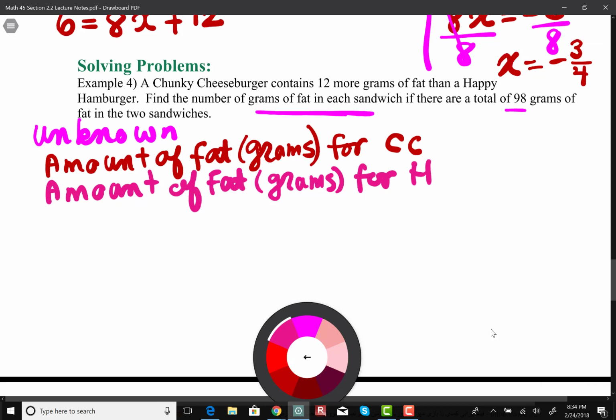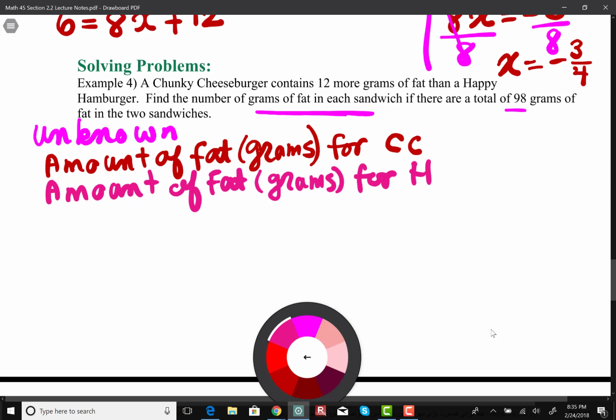Now, if you have two unknowns and you say, okay, well, I need to find both, you may be tempted to say, okay, one of them is X, use a variable for them, the other one is Y, which is fine. But at this point, we haven't learned how to solve equations when we have two variables in there. And if you have two unknowns, we have to find a way to use only one variable. So the best way to do that is to choose one of them X, but the other one in terms of X. So how do we do that?